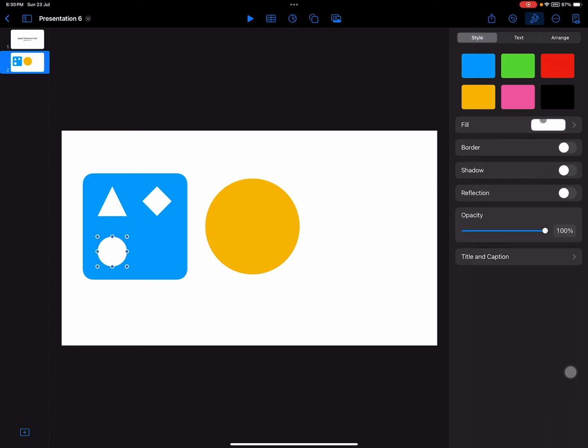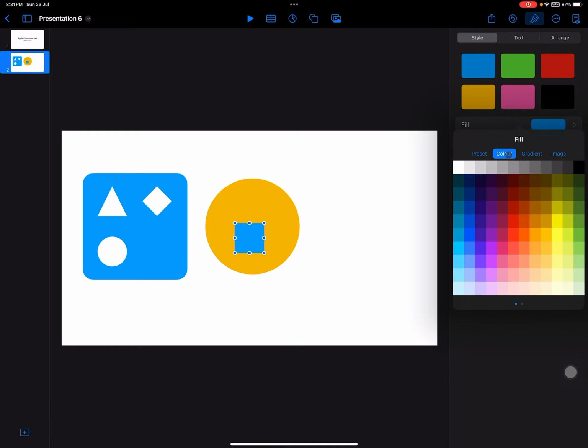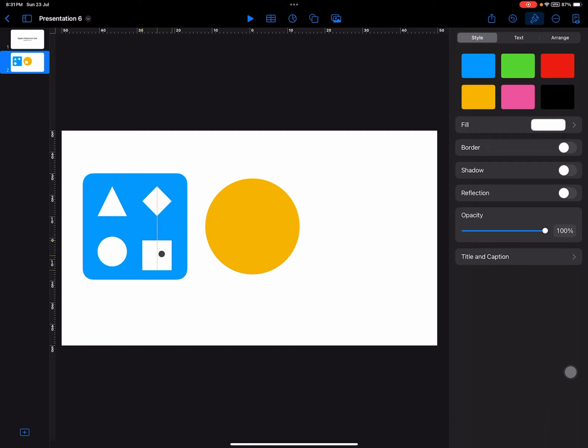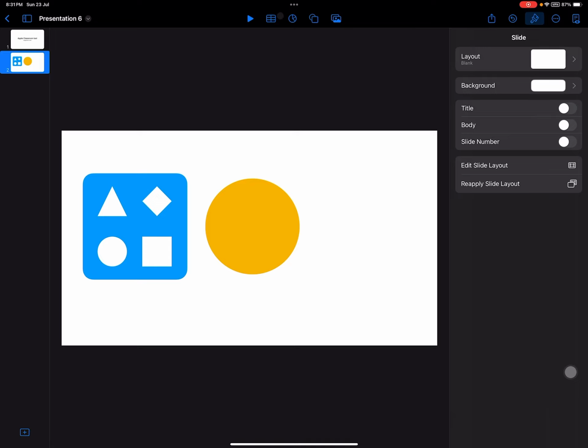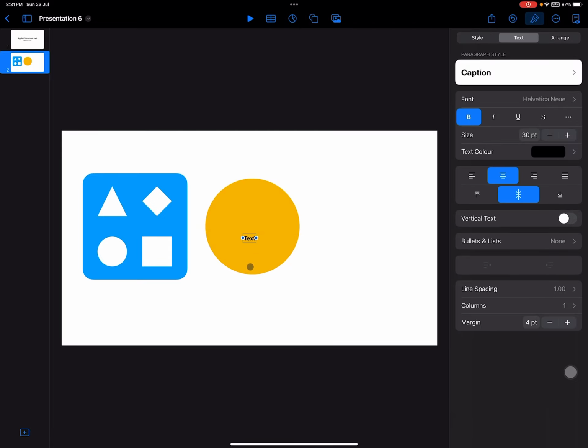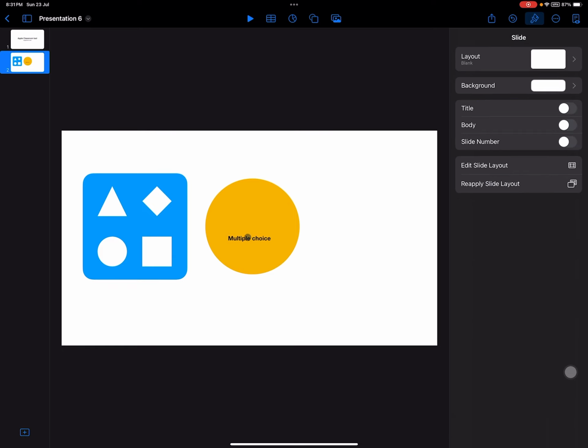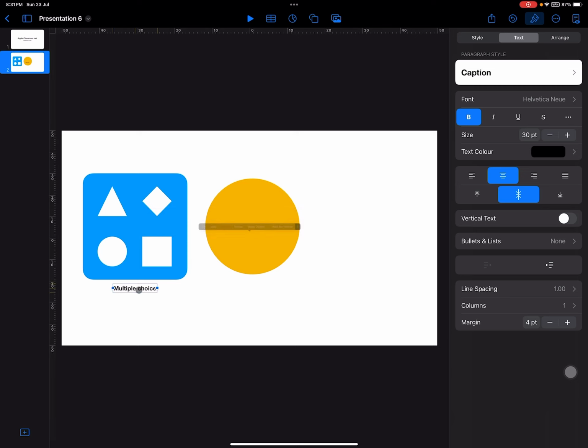The last one can be a square, so we just move it here. So we got four options. Once we got it, this is about a multiple choice, which means here we can have the multiple choice. Then we can just drag it here.